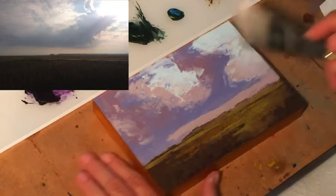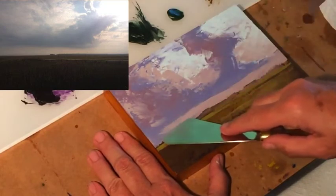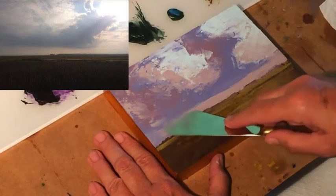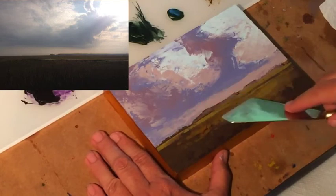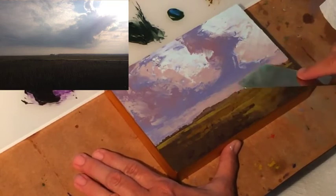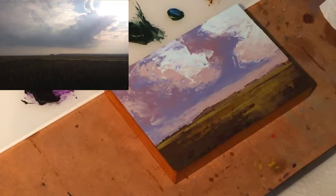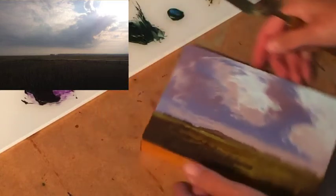So then we need to blend this right here a little bit more, so that we soften the bottom of that cloud. So just in the time that we've been working on it, that paint is set up a little bit so that it's much easier. Go back and carefully soften the edge there a little bit. Other than some minor tweaks, like I need to add a little bit of landmass right there, we're almost done.